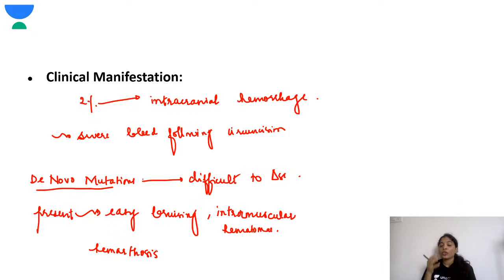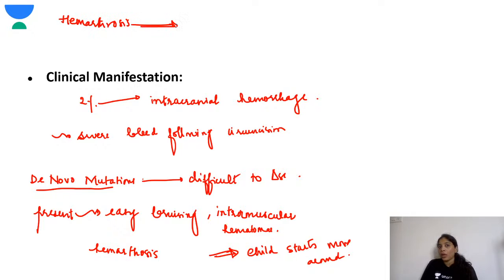In yesterday's class I had discussed the sites of bleed in a coagulation disorder. The site of bleed is in a deeper area, including soft tissue, the muscle or the joint spaces. That is the most common area of bleed in a child with hemophilia. So intramuscular hematomas and hemarthrosis should give you a clue. Especially when the child starts to move around holding support, that is when the presentation happens.